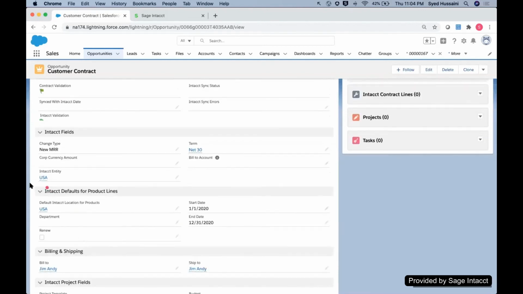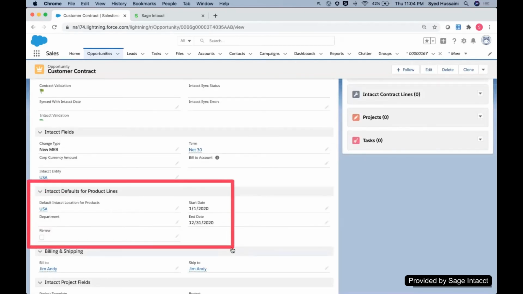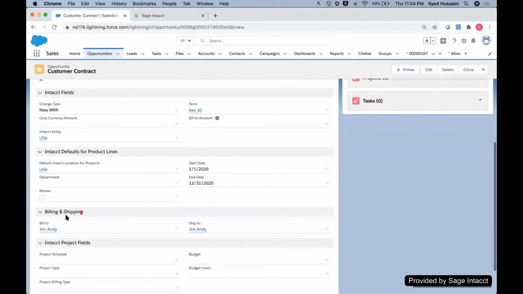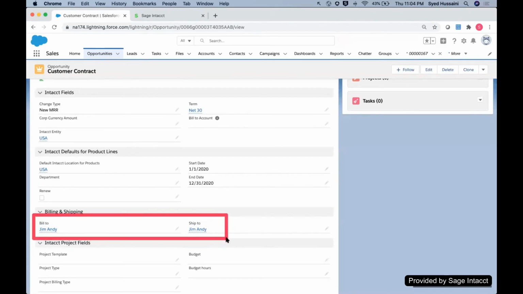And then you can select some defaults for all of the products that you're adding in. So in this specific opportunity, I've added a SaaS subscription element as well as a professional services element. And both of those elements will default to the start and end date, or the service period, of this opportunity, which is January 1st through December 31st, 2020. And then you can also have your bill to and ship to contact synced up with Intacct as well. And if you change maybe an address back in Sage Intacct, it'll go ahead and change that back in Salesforce as well. So you don't have to duplicate that effort and you get a lot of efficiencies and time savings through this integration itself.